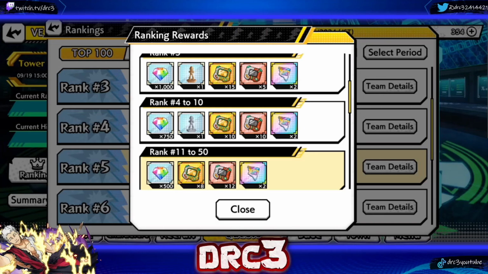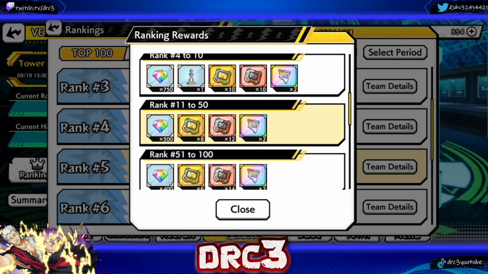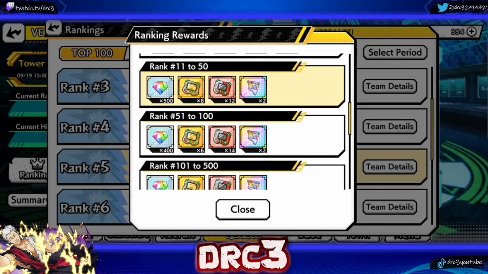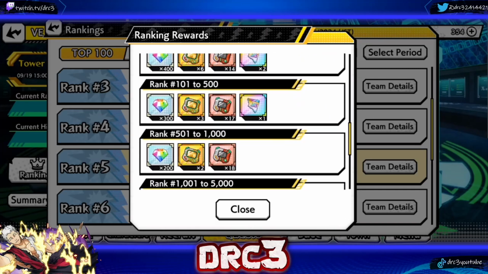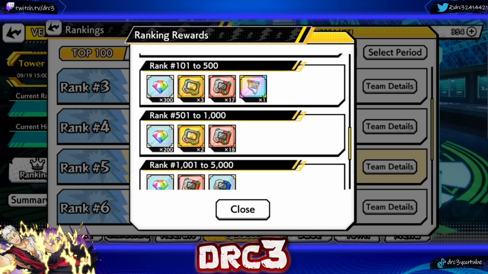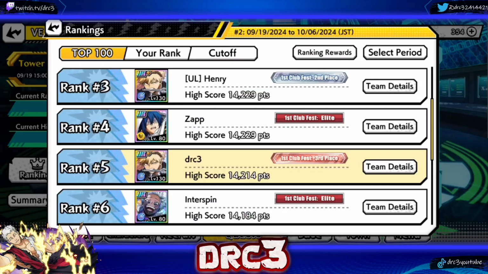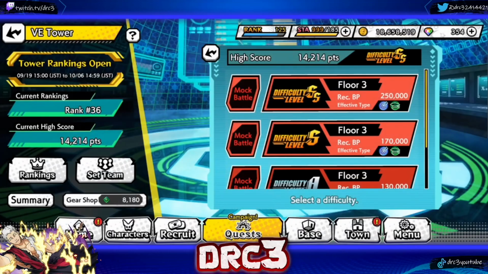So ideally, you want to be in the top 10 if you can, but even just being in the top 50, you still get a full free multi. You almost get a full multi for being in the top 100. So ideally, you're at least in the top 100 to maximize your rewards, right? Otherwise, you're looking at a lot less hero gems, like rank 10,000 and up, 25 hero gems. Not that great. So today I'm going to be showing you guys how I got into rank number 5.